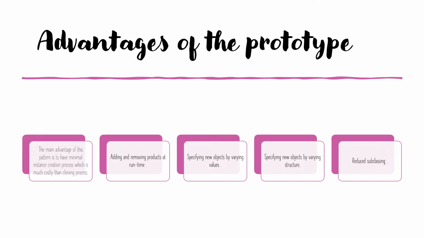It's a highly dynamic system that will let you define new behaviors through object composition, by specifying values for an object's variables and not by defining new classes. The third advantage is specifying new objects by varying structure. This is done by many applications where it builds objects from parts and subparts, and for convenience, such an application often lets you instantiate complex user-defined structures to use a specific subcircuit again and again and again.